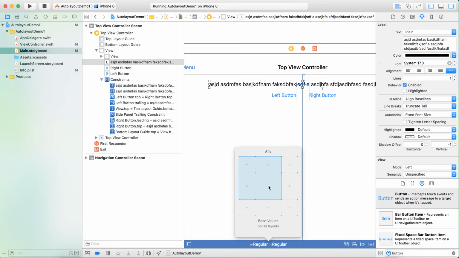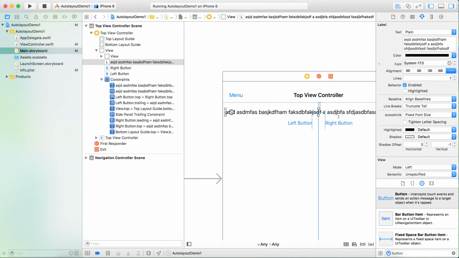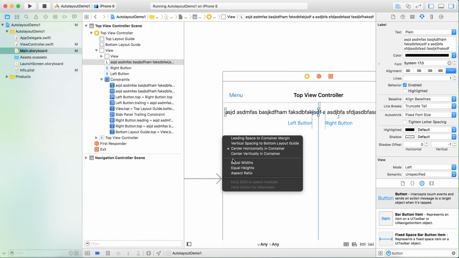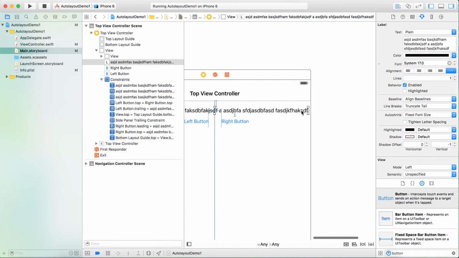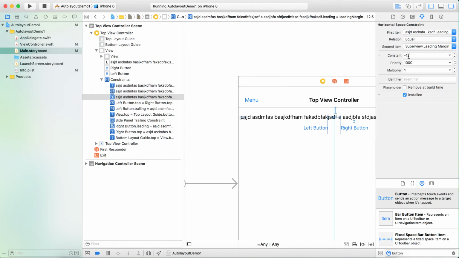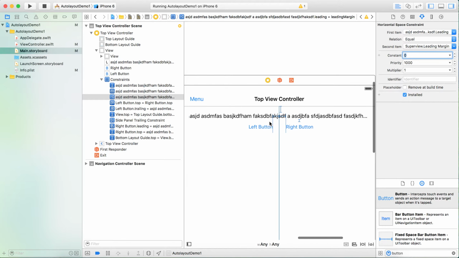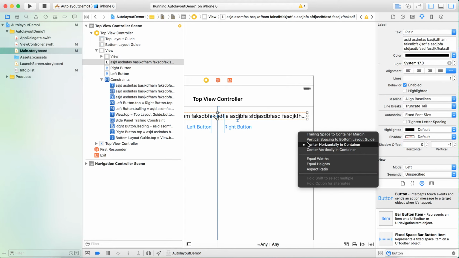Okay, so I'll select Any and I'll just say that this should be leading space to container margin, and how much? It should be 0, so 0 is fine. And the same way here we have to add some trailing space.